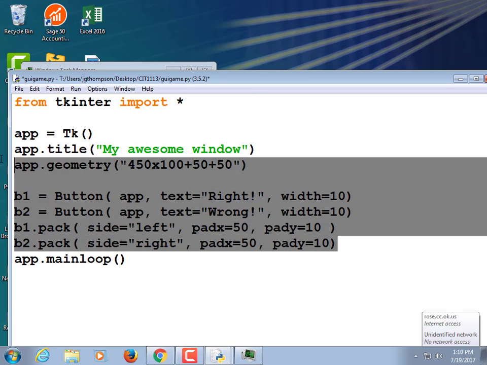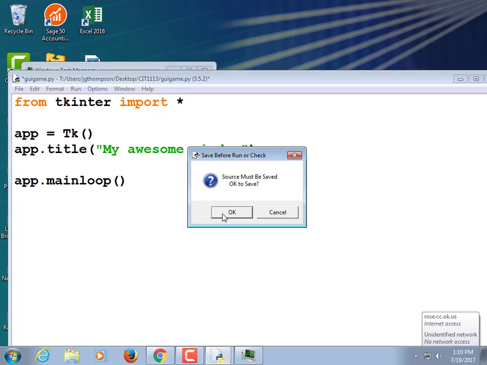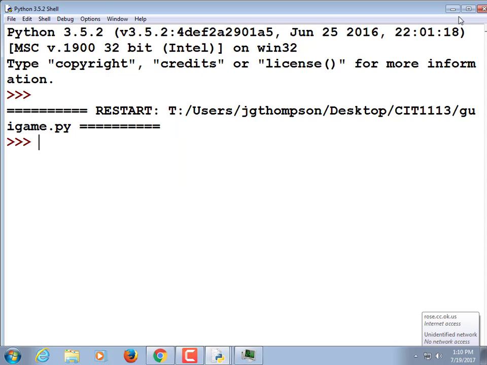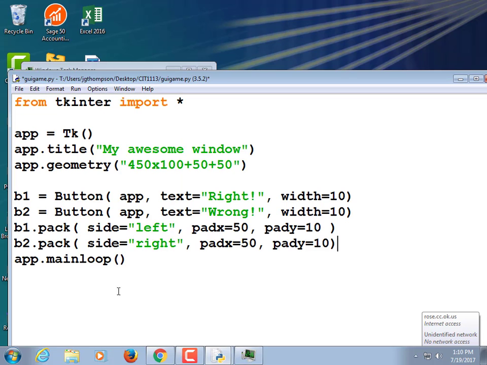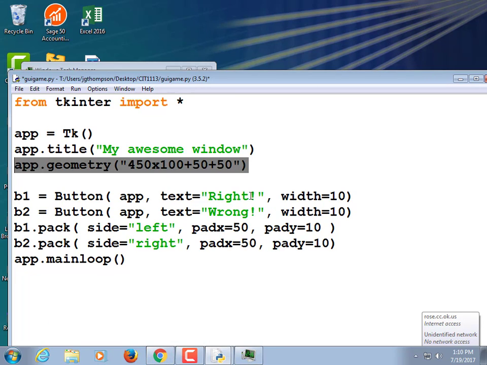Don't do this change. Well, it comes out a perfect square. Okay, anyways. So in my opinion, setting the geometry wasn't quite necessary because I like it resizing to the data that we add to it. We saw that when I messed up and set pad Y equal to 50, it was pushing that stuff off the edge of the screen. Whereas if we didn't have a geometry, that would have worked.